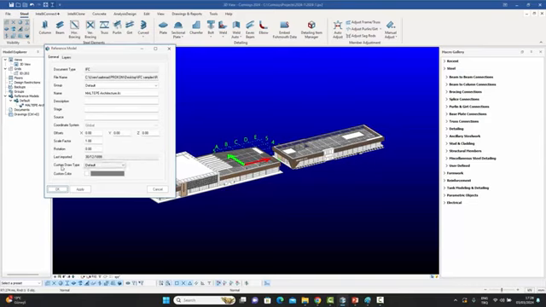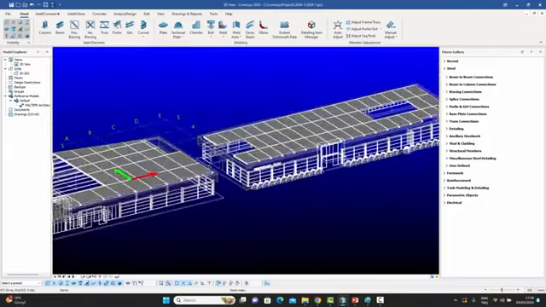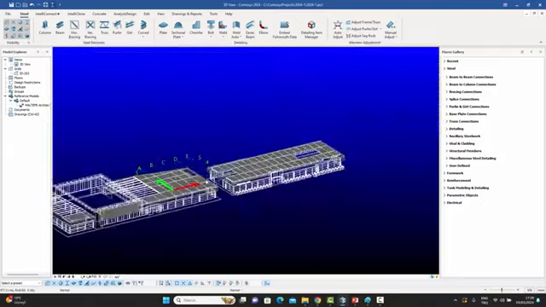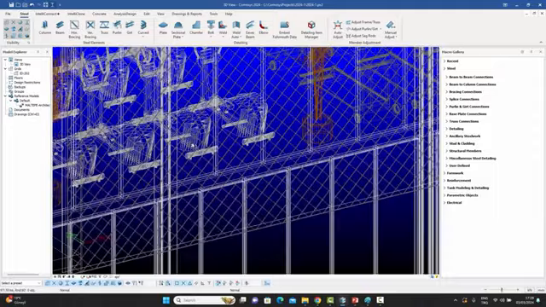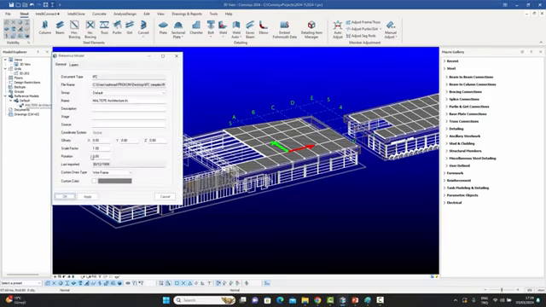Now you have something called custom draw type and a custom color. By default, it will use the default of the system, but you can convert it into wireframe if you want, in which case this particular model will always be drawn in wireframe, no matter what the rest of the drawing settings of COMOSYS are. As you can see, everything over there is now drawn in wireframe. What else can we do? You can also change the custom color.